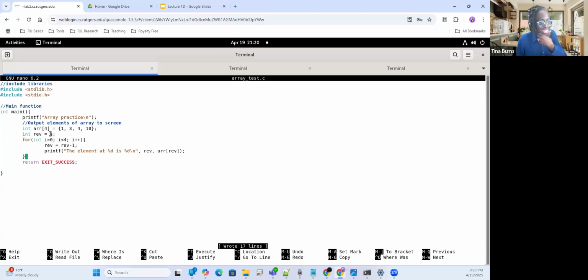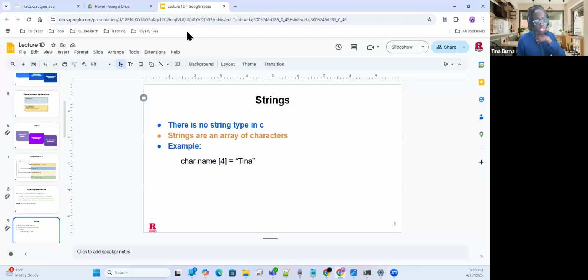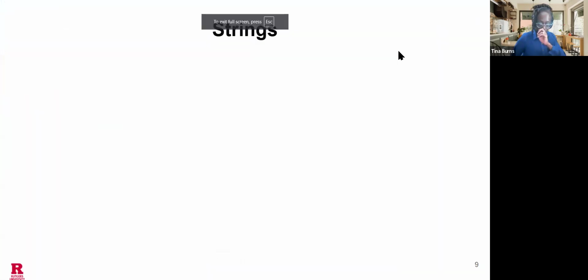Now, keep in mind that I said that anytime you are working with C, you have to know what data type you're using. And for arrays specifically, you need to know the size of the array. But what happens when we don't know the size of the array? What if I want to get some user input for the size and I do not know what that is? Well, then that gets into something called dynamic memory allocation. So before we do that example, let's talk a little bit about what that means.